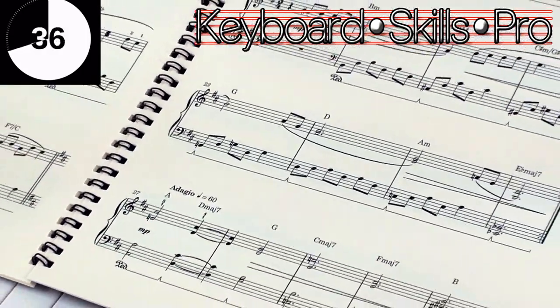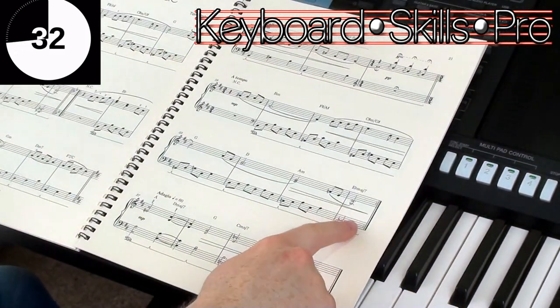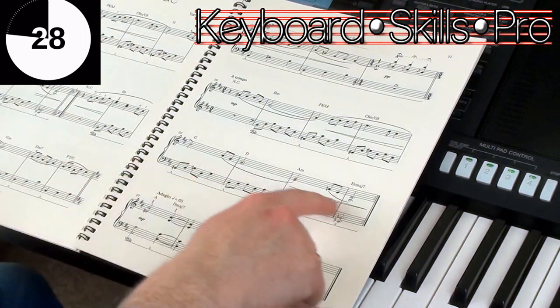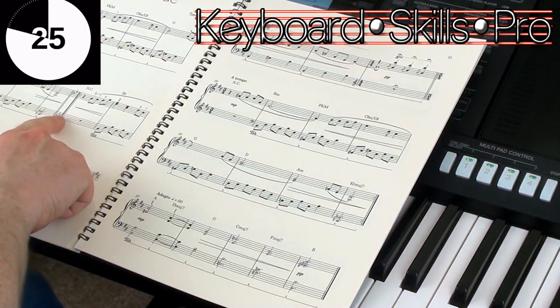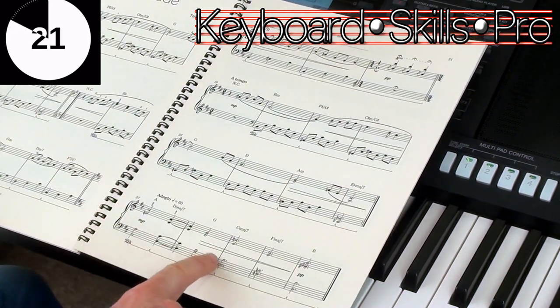And you play that part of the piece twice. Once you've gotten past that particular repeat mark on the second page the second time, it dissolves — it's not there anymore. So you go through to there, back to the repeat marks, play that section again, and then carry on to the end.